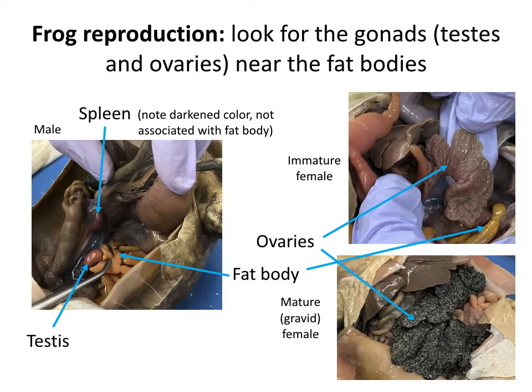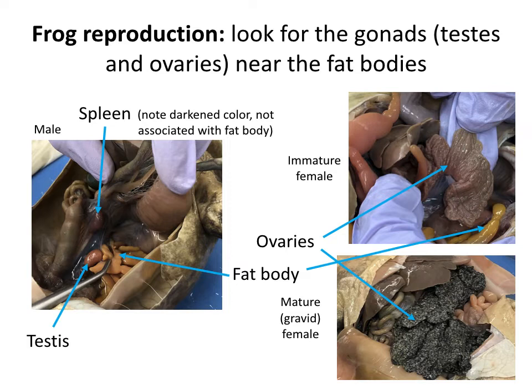All right, the next part of this is going to get into the abdominal cavity of the frog. The first aspect that we're going to talk about is the reproductive systems. Frogs are either male or female. On the left is the male, and on the right is the female. On the left you can see a testicle. There's another one in there somewhere. And those orange, waxy looking things, which are also found in the female, are the fat bodies.